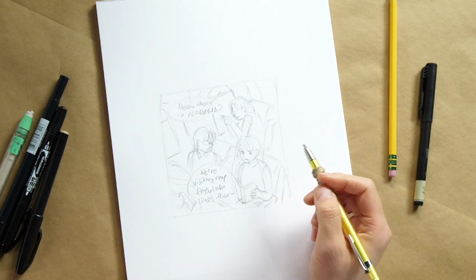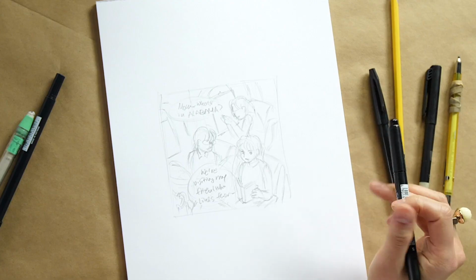Okay, the penciling stage is done. So I'm gonna move into the inking stage. And there's many different ways to go about it. But what I do is that I actually ink the panel and the word bubble and the lettering first. So once that's done, it's much easier to just finish up the drawing.